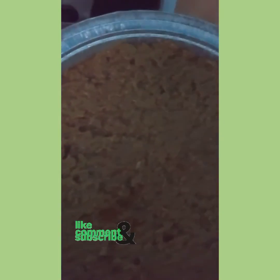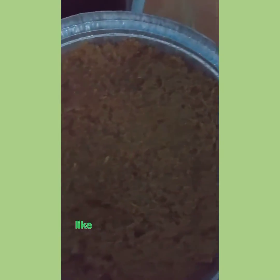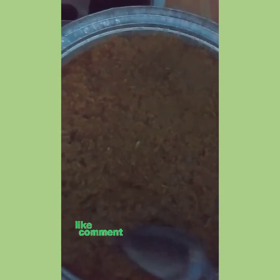Yeah guys, and when I'm doing this pudding, I normally use some foil paper over it. When you use the foil paper guys, it lets the potato cook much faster than if you just leave it open like that. What the potato normally would do is just dry out, but once you put some foil over it, it will allow the potato to cook really fast and nice, just the way you want it. So this is what it is looking like right now after adding my mixture to the top of it.